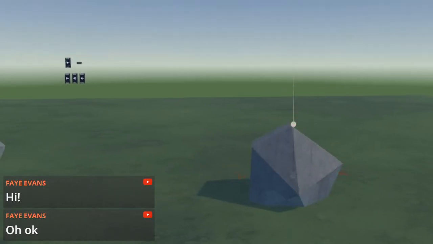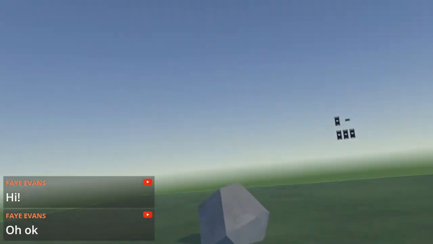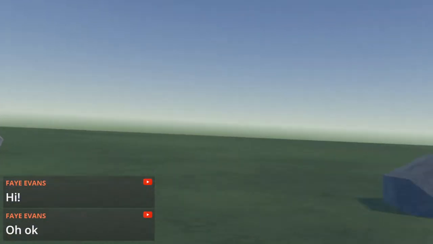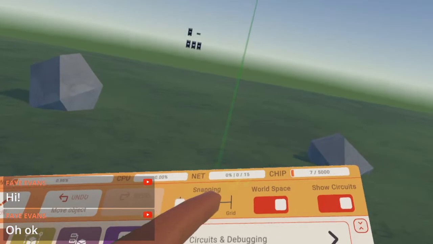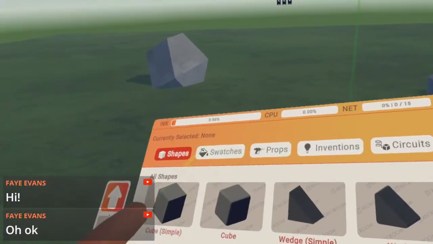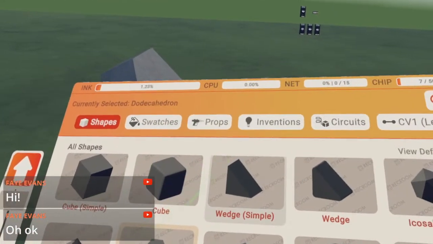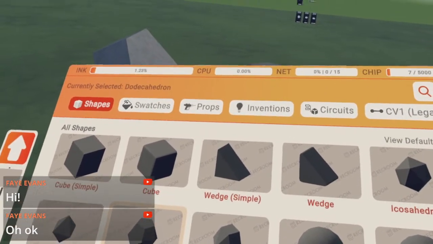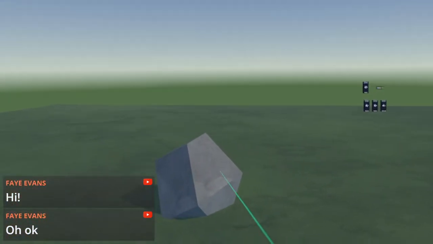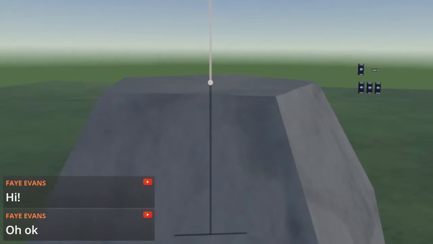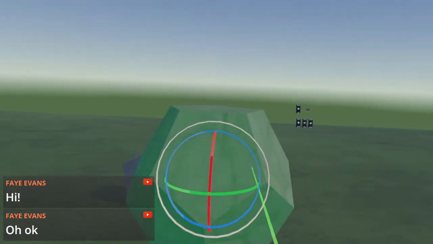Let's turn down the scale on this a little bit. Put this deeper in the ground. And you see, that actually looks kind of nice already. I would say so. Let's get some more rocks. Let's use dodecagon this time. I think that's what it said. Yeah, and we're going to go ahead and scale this up a little bit. Not too much. And since it looks like this, I actually want to rotate it a bit.